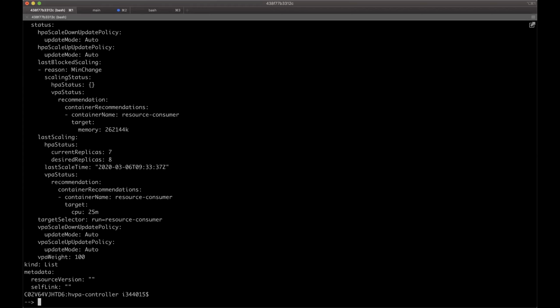This currently is not a part of HVPA code, but yes, it's a good suggestion. We can keep it in the status, but there are metrics for both the blocked scaling as well as applied scaling. So there are metrics which can be scraped, which are actually currently scraped in the seed Prometheus already, which could tell us a clear picture about what the value was before and what it scaled to, or what was not allowed to be scaled in the blocked scaling. So blocked scaling is a separate metric and applied scaling is another metric. So you can get that insight from there. Okay, thank you.